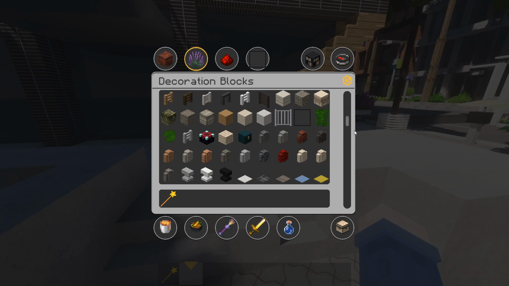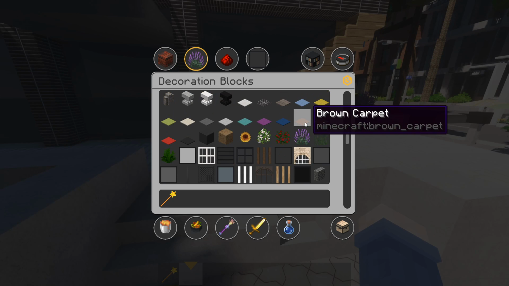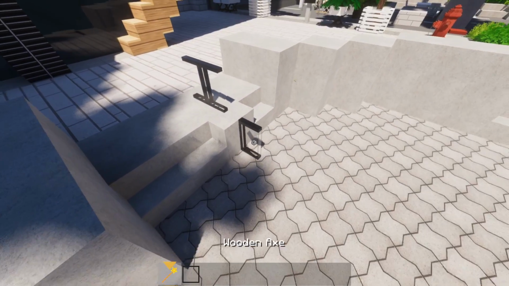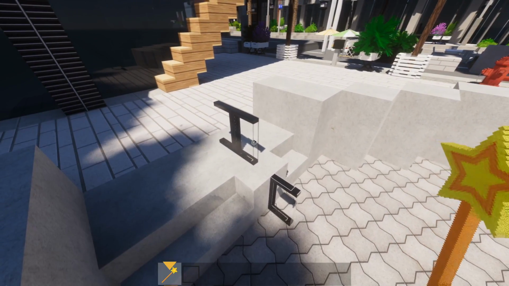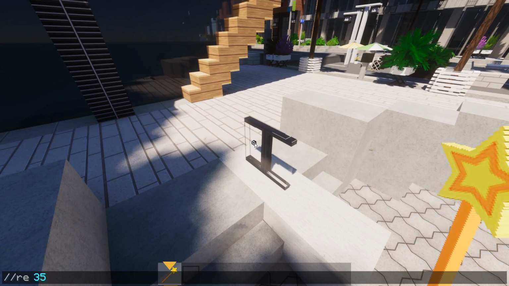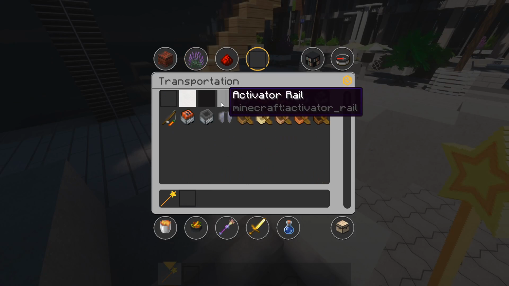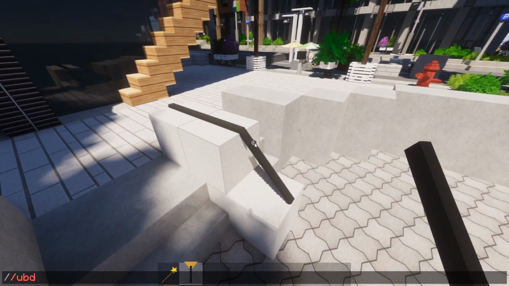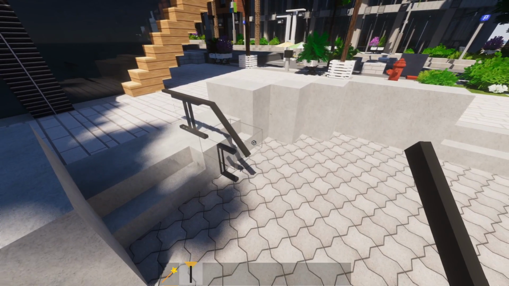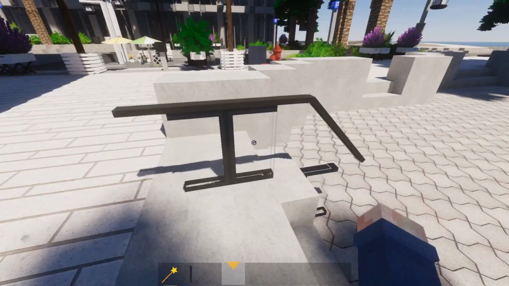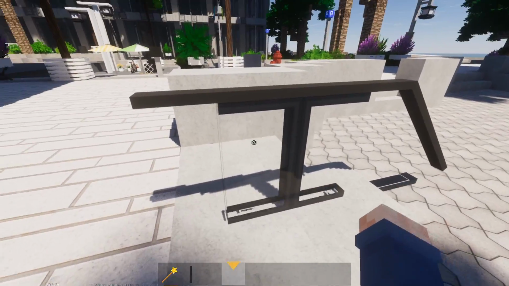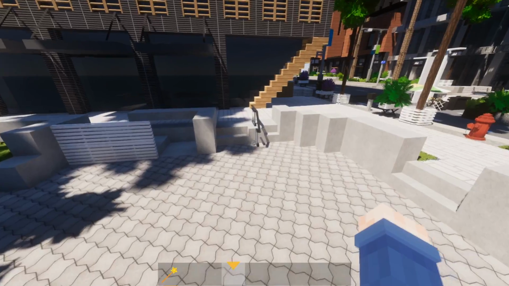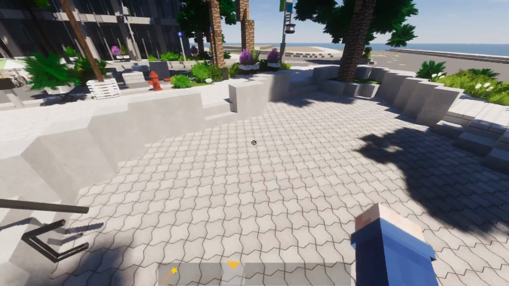So I'm going to get some glass. Actually, I want that one. I'm going to put it like that and like that. Replace it with wool. And then I'm going to take an activator rail, just like that. Undo, undo once more. There you go. So you have sort of a railing going down here too. Now I could roll that in and just extend this out here, but I'll do that off camera later. Okay, so I think that's looking pretty good so far.